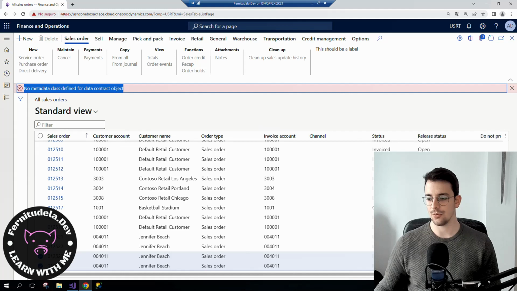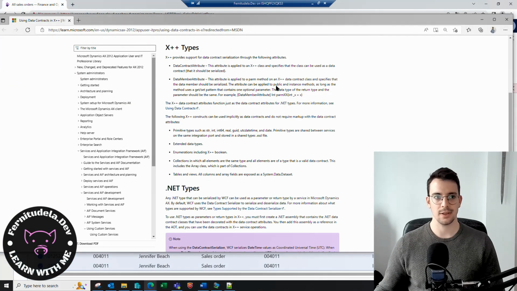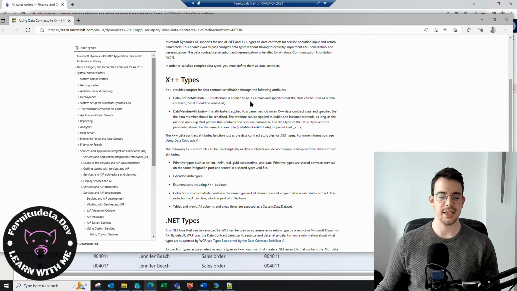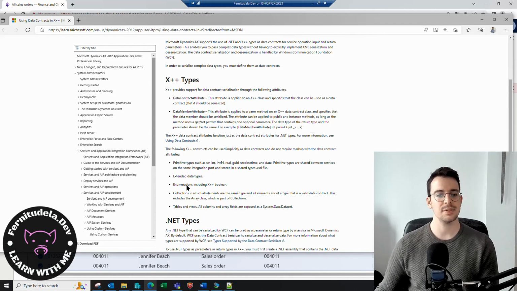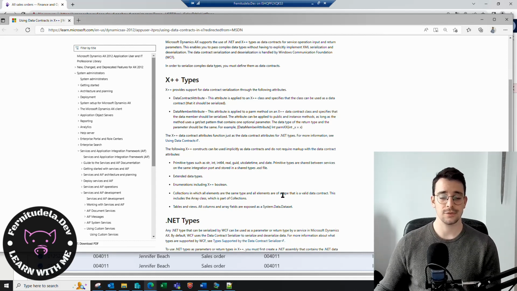Why is this happening? If we go to the Microsoft documentation, the types supported as data members in our data contracts are either primitive types, extended data types, enumerations, collections of elements of the same type, and of course, if I put a form data source inside a collection, it's not going to be supported either.